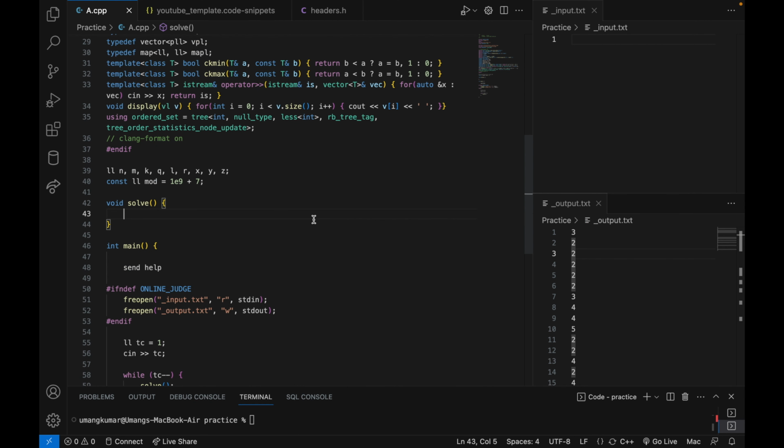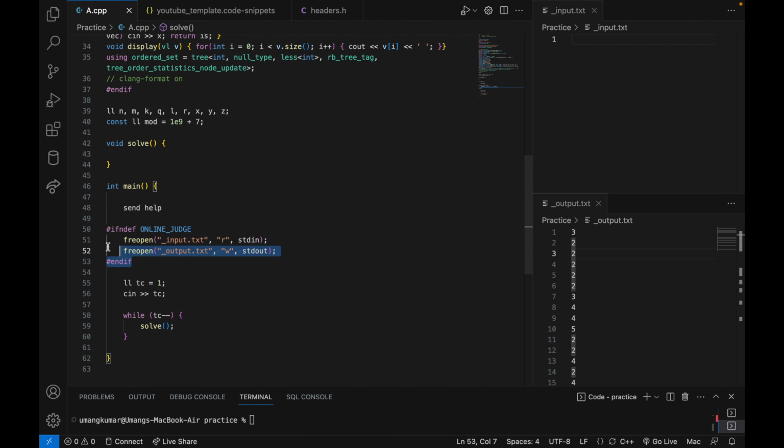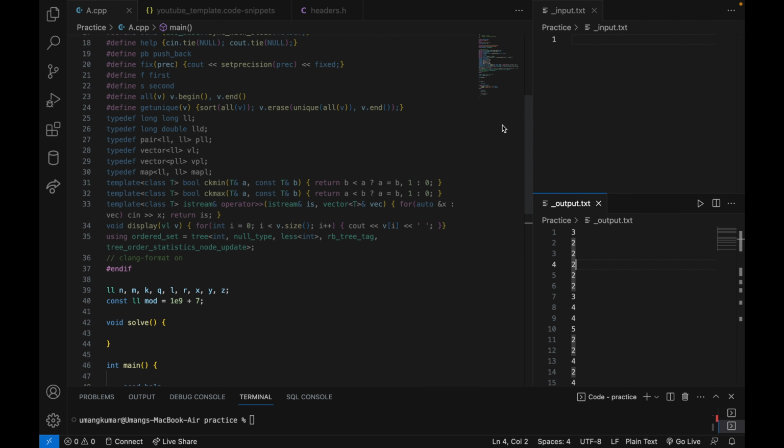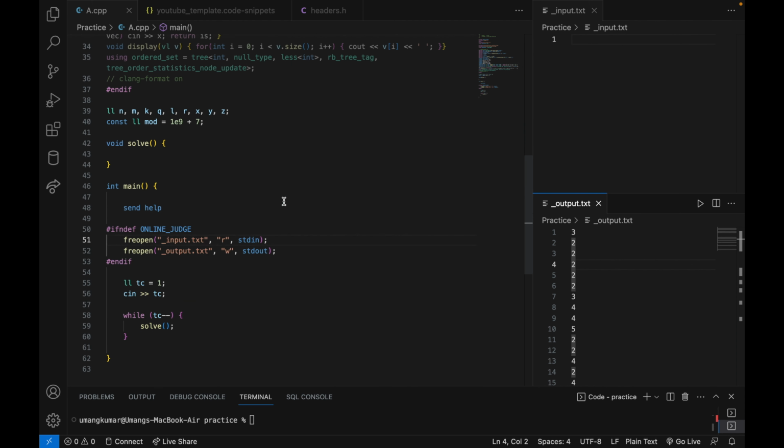Another useful thing is using input and output, taking input from an input file and writing output to an output file. As you can see, these are the input files I use. What it does is take input for your program. When you run your program, it will take input from the input file and put the output in the output file. How it is useful is, as you can see, everything is in one window and you can access your input and output, and you can change your test cases if you want to debug your program or test it on different test cases.